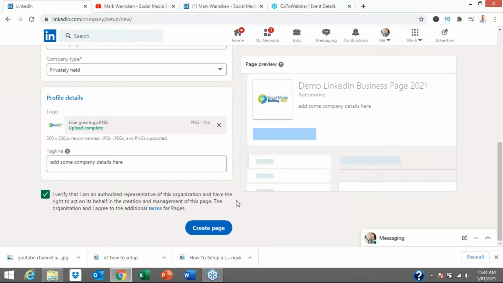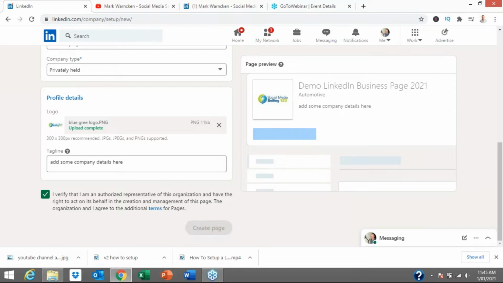So here is a little tip. You don't necessarily want to give it to the most junior person or the newest person in your company to do this, because this LinkedIn business page gets attached to that person's profile. While you can share ownership and give other people admin rights, effectively the person who sets up the page owns it. So if a person leaves your business, they may take ownership of the company page with them. So you really should be doing it yourself, or making sure that you are also co-owner of the page. But anyway, I will let you work that out for yourself.